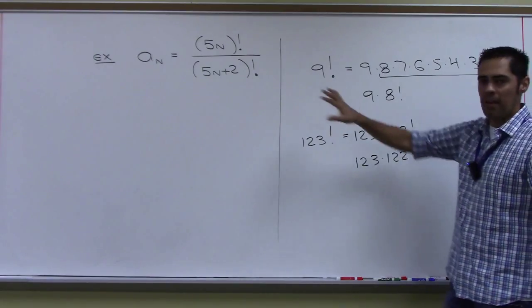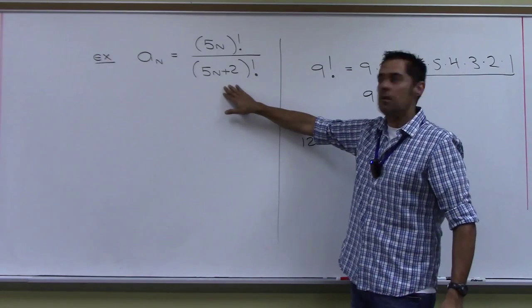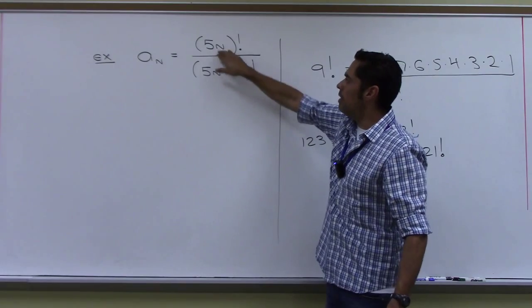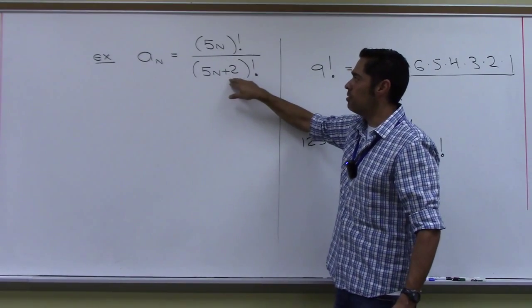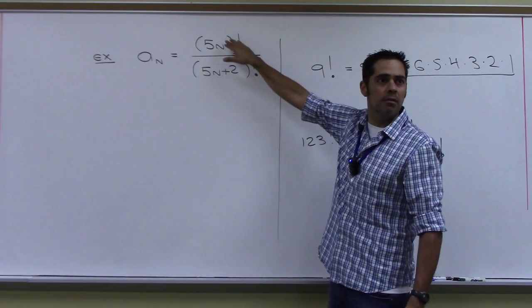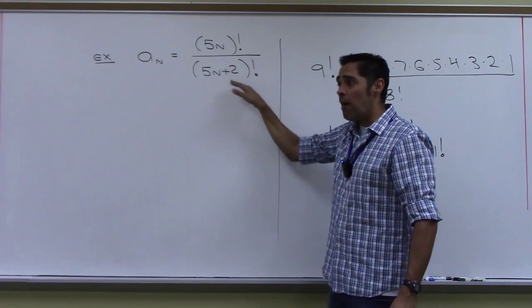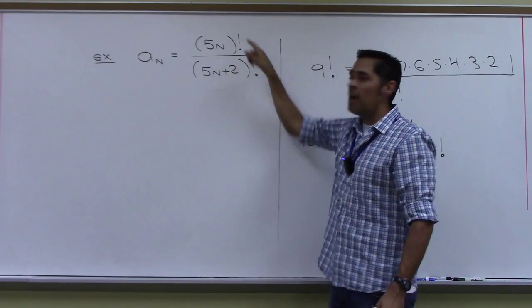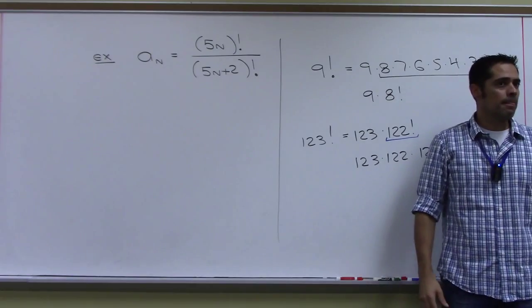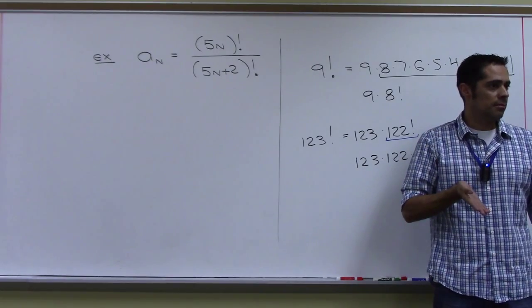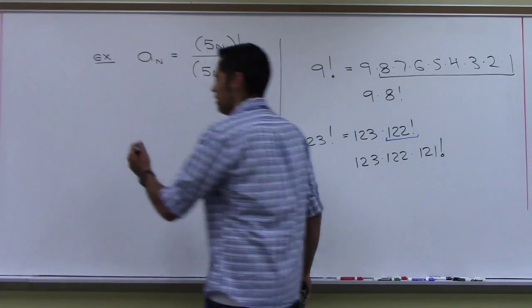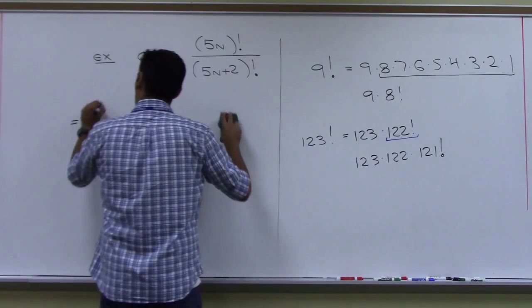Now, do you see how I'm going to use that here? These are almost the same, right? 5n and 5n plus 2. This one is only 2 more than that one. So if I peel this twice, I should get the 5n factorial to appear, shouldn't I? And then they should be able to cancel. That's the idea. Now let me see if I can write it down and you agree.